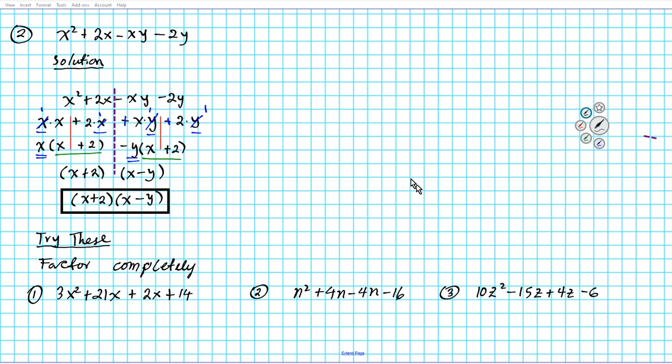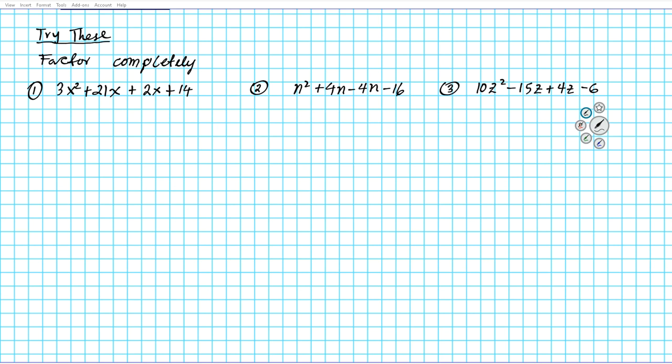All right, now we have 3 practice problems for you to try out to demonstrate mastery of what we just talked about. So go ahead and pause the video presentation at this time and factor out these 3 problems. When you're done, click on the playback button and we're going to show you what the answers are.